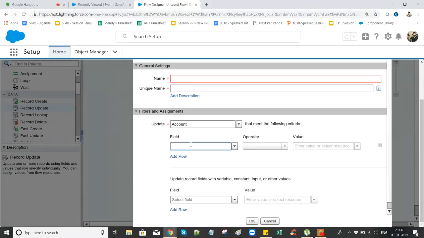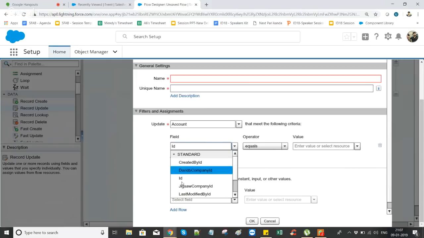The primary key for identifying any record in the Salesforce database is the ID. So it's a best practice, if the ID is available for that particular record, use the ID. Otherwise, if you have some other well-defined criteria, you can use that as well, for example, name or some other field.